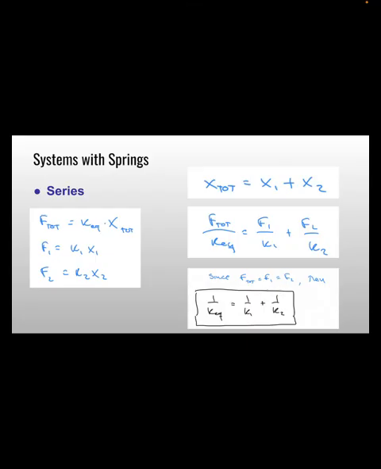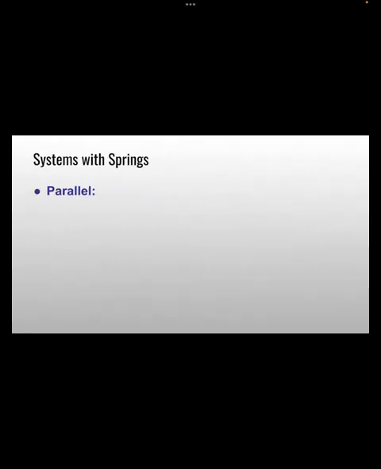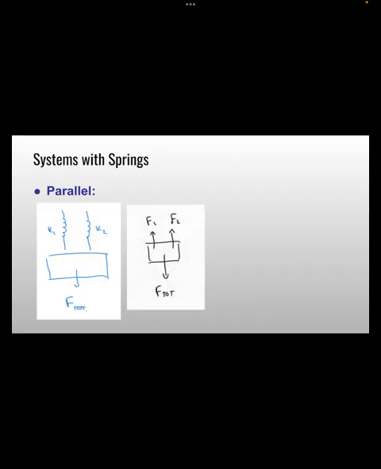All right. Another way of organizing springs would be in parallel, something like this. Okay. Now, in this case, it's a little bit different than in series, because when we do a free body diagram, we see that the total force will be equal to F1 plus F2. However, the displacement will be the same, because the whole system stretched the same distance.